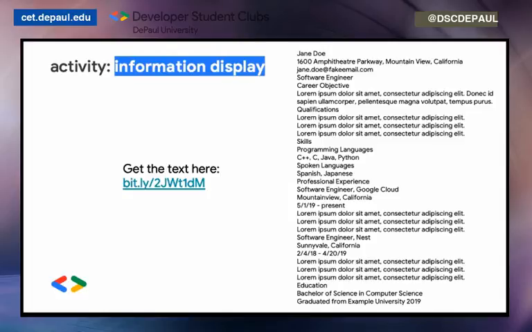Just a quick exercise. This is just rough sample data of a resume. You're going to download it from this link, and put it into your Google Doc, and arrange it in such a way that you make it more readable. You can take 10 minutes and play with font sizes and colors. The data is right there. You just have to arrange the information accordingly. You can copy to a new Google Doc and try it out. You copy paste, change the font size and colors, and make it more readable, so that the information hierarchy is arranged well.